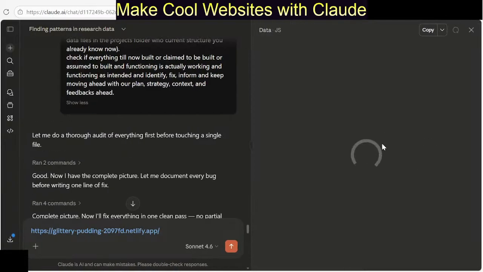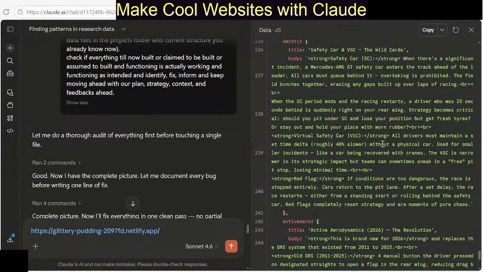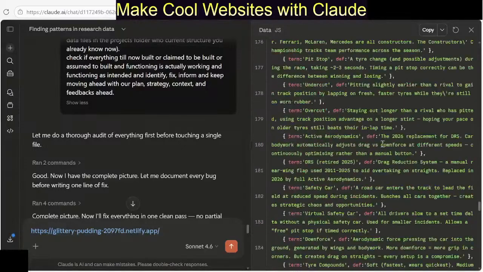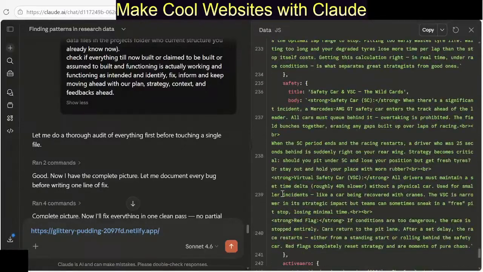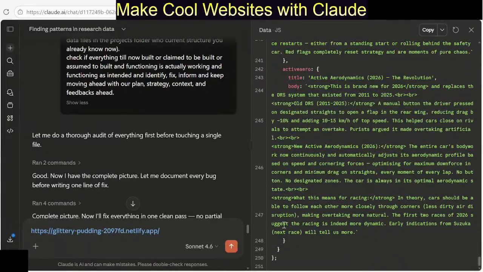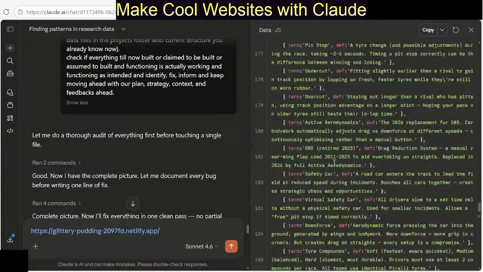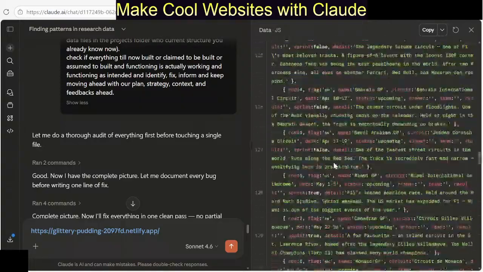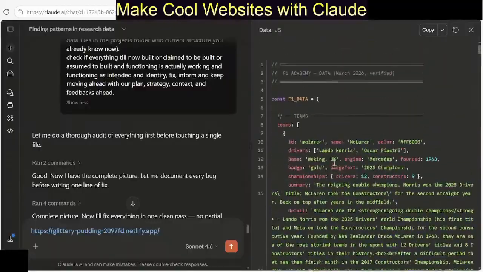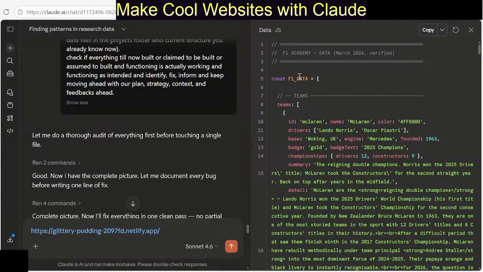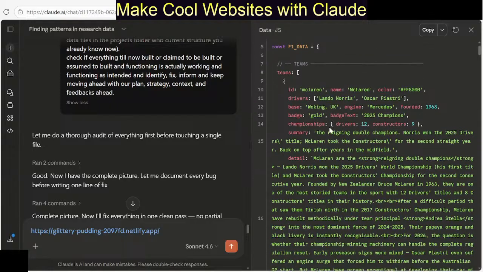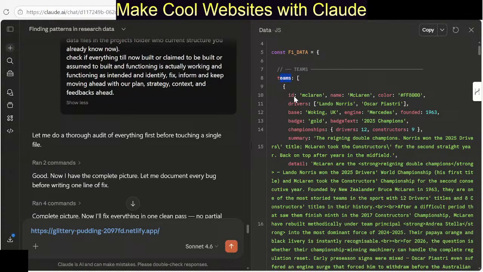So let's see the JavaScript file. This is the JavaScript file, and it has code to serve data. So basically, it contains data and also contains the logic to serve data. It has an object which is the F1 data, and in this object there are sub objects.